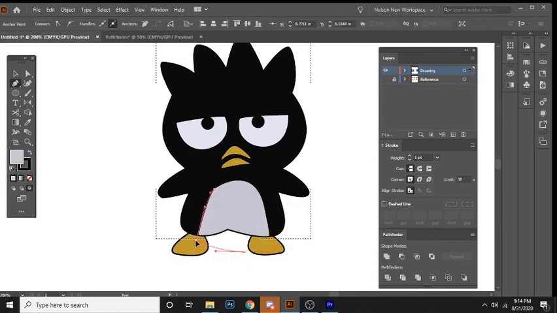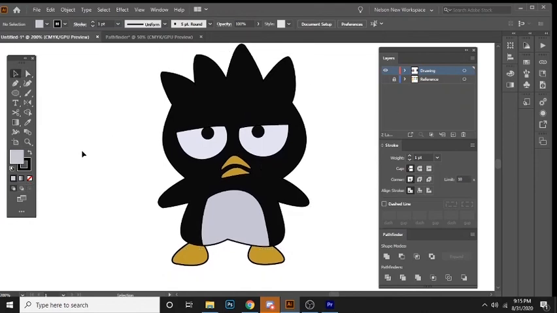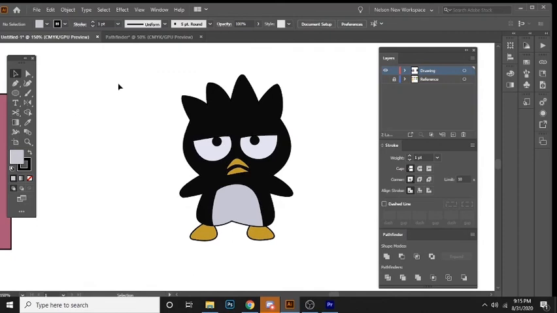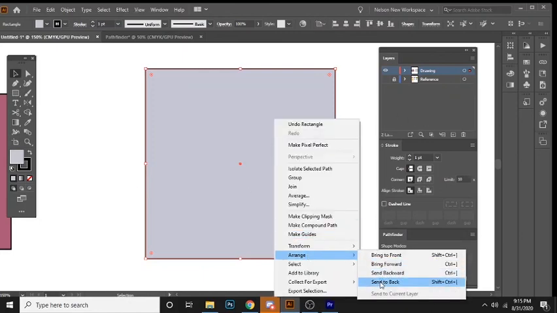Now let me add a background. And I'm going to give it a 1 point outline.